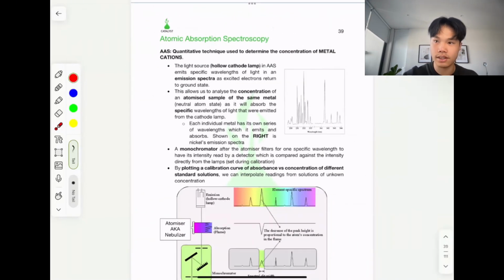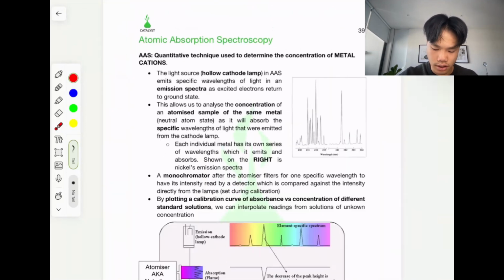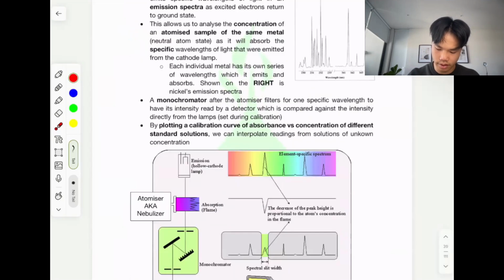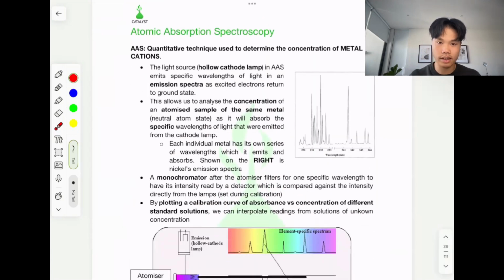Okay, AAS. Let's really get into this. Can someone try to tell me what the key difference in AAS is with the other two methods we've just looked at? Any key differences? The source of light. So how's it different? In AAS, you use specifically a lamp which is made from the metal you're looking for. As Aaron's saying, the light is originating from essentially an excited gaseous metal sample.